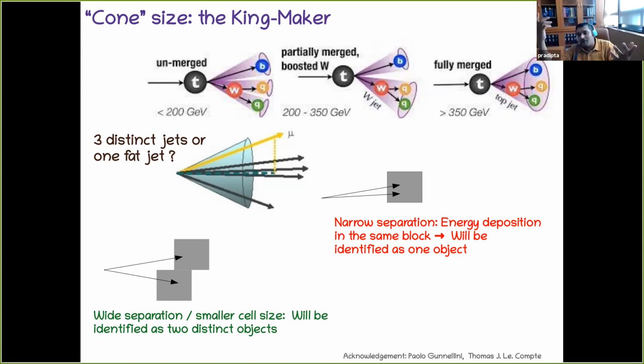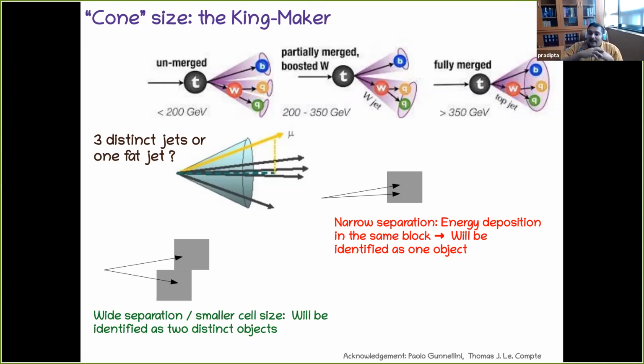Of course, they are planning to change the detector slowly, and they are going to reduce the cell size so that it gives you better accuracy in detection. Because if you have a smaller cell size, the building blocks of the calorimeter, then you can even detect two objects which are rather closely spaced. But of course, there is a limit beyond which you cannot go. That is something you have already studied in your nuclear physics course, known as the limiting case of the detector. Our detector cannot pick up everything. There is a threshold only above which it can detect.